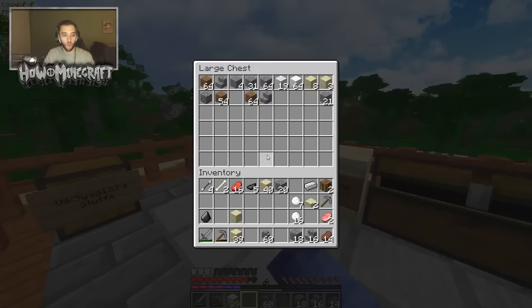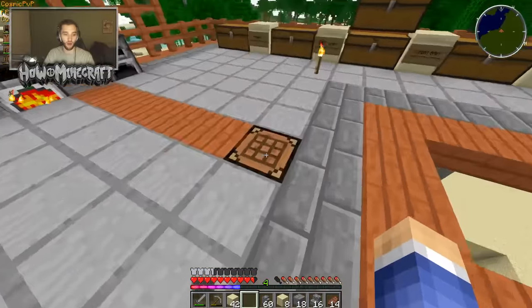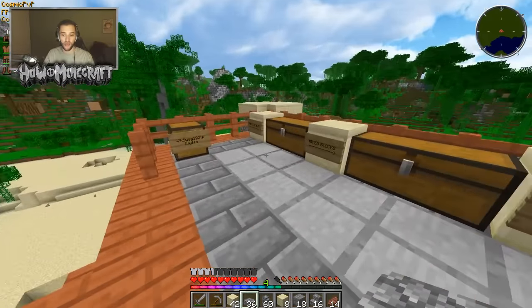All right. So we need to have slabs to get up, obviously, on the inside. So let's do that. And then we'll make banners as well. Could probably just use cobblestone slabs. I think that looks good too. But I think it's a little bit too high. Yeah, have two levels to it.